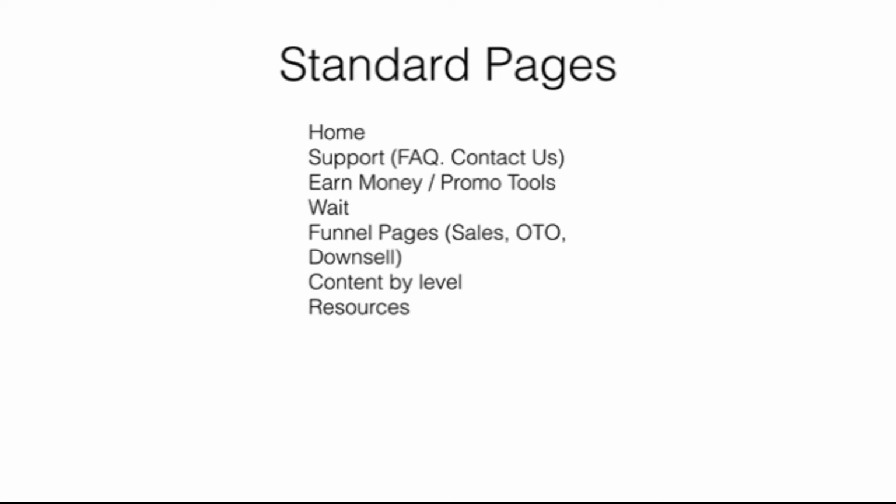Either way, I'm indifferent with the resources page. If it's useful stuff, yeah, go ahead and do it. But I don't just create a resources page for the sake of like, hey, let me just put a bunch of resources that have nothing to do with, you know what I mean? You could always put products that you've mentioned throughout your training. So if you're talking about wish list, maybe putting a link with your affiliate link inside of a resources page, or if you're talking about things that you use that don't cost any money, then having those links inside of that place. So that way, when your members are on your site and they're like, man, where did he mention that before?